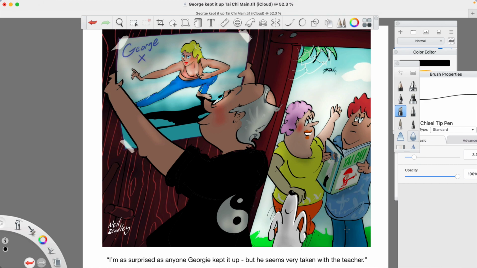But what I'm trying to get across is that I didn't know what this was going to look like either. I knew what I wanted to say. So right up at the top there, we've got the George character, the poster. The poster's in the foreground, so it's nice and clear. Then we've got the two ladies talking. We've got the Tai Chi magazine. We've managed to bring her arm in now, and I went for the dog in the end. Who doesn't like a dog? And that's where you get your ideas from. There you go.